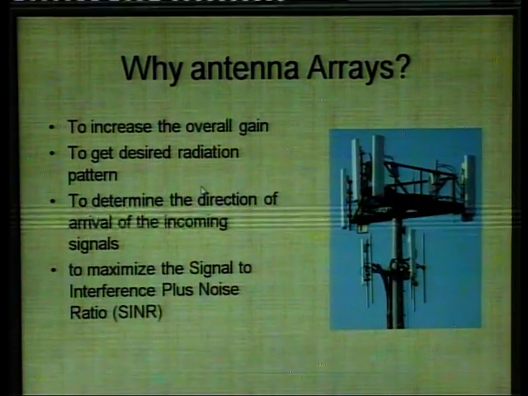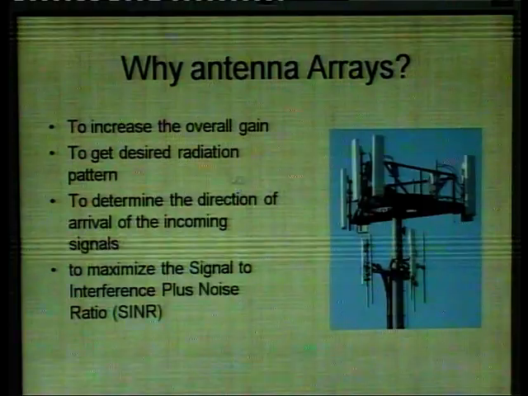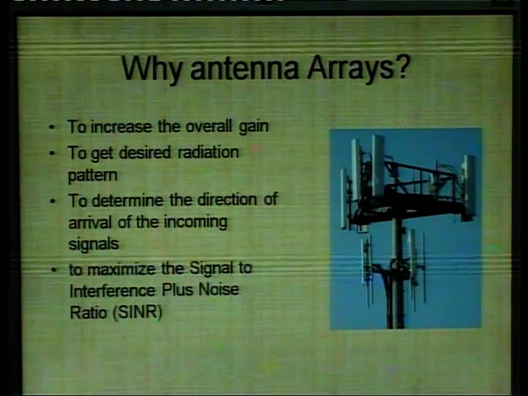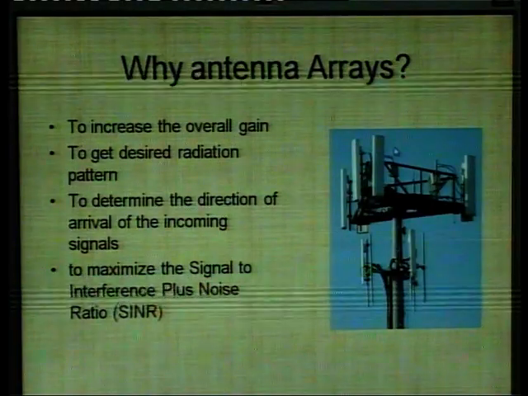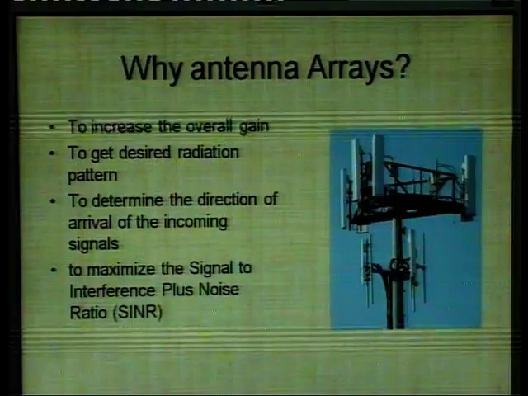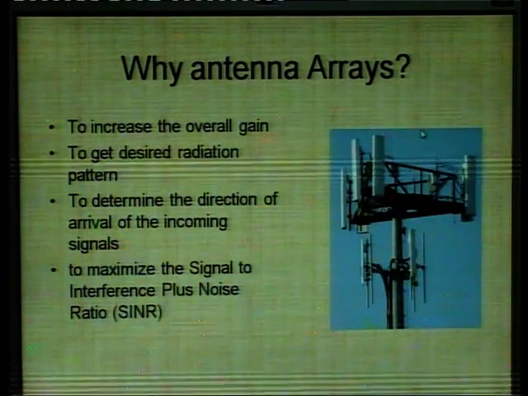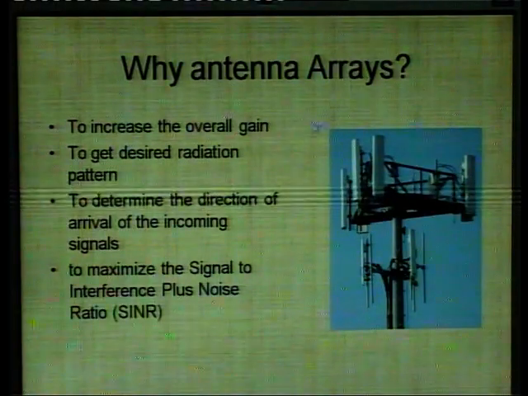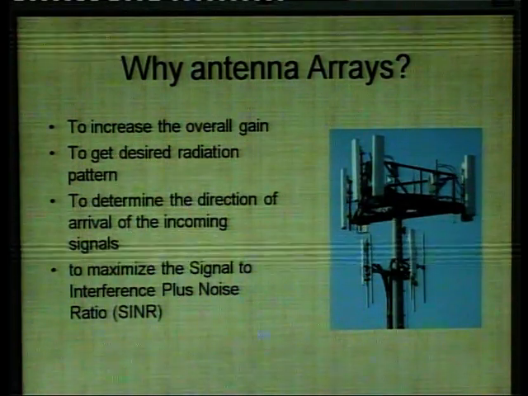Why do we use the antenna array? What is the need of antenna array? First, to increase the gain of the overall system. We know that the gain of a single antenna is less. If we want to cover more distance, the gain of the antenna should be high. So we use a group of antennas to increase the gain of the overall system.